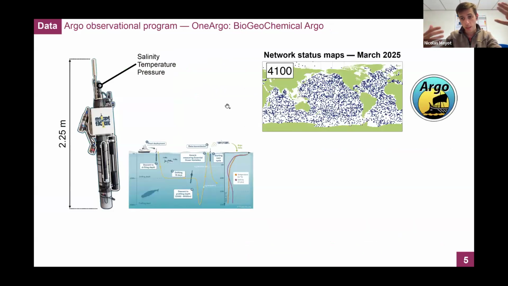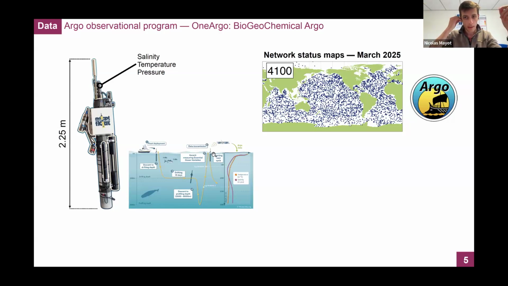So the data which is being used, first, is supported by the BGC, or the Biogeochemical Argo program, which is associated with the Argo program, an international program for deploying Argo floats. Here you have a picture of an Argo float, which is a robot measuring mostly salinity, temperature, and pressure with a CTD, and is performing this profile every 10 days. During the remaining days, it's drifting at depth. And so every 10 days, the robot wakes up, makes a profile and transmits the data via satellite to laboratories.